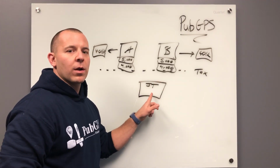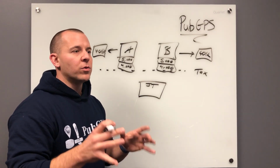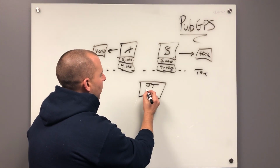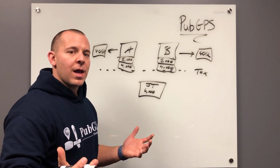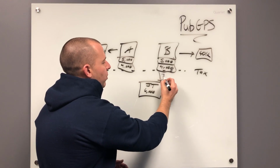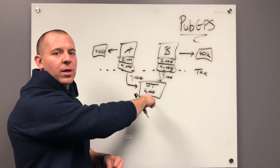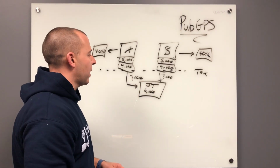This account is where the money we need to be saving and paying stuff with, those bills you must pay, will get paid from. In our example, we're going to say those bills are about $6,000 per month. So couple B and couple A would set up a direct deposit as it goes over the tax line, and they're each going to put in $3,000. Same over here, they each put in $3,000. That goes to help pay the bills, save to Roth IRAs, and do whatever goals they have.